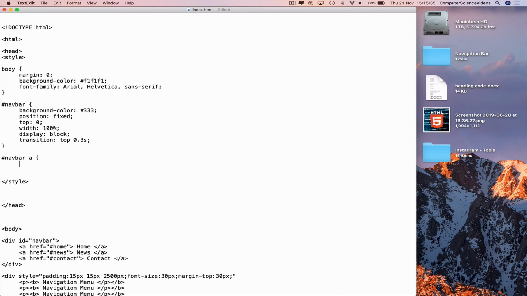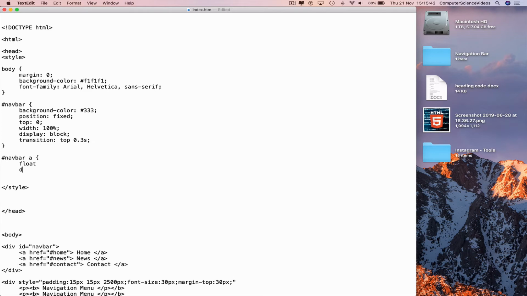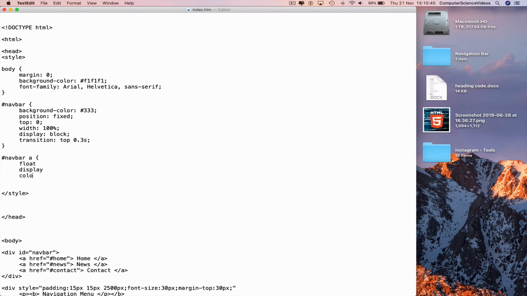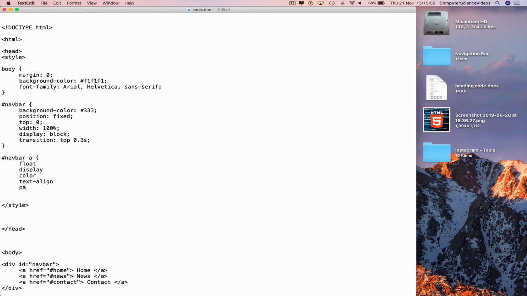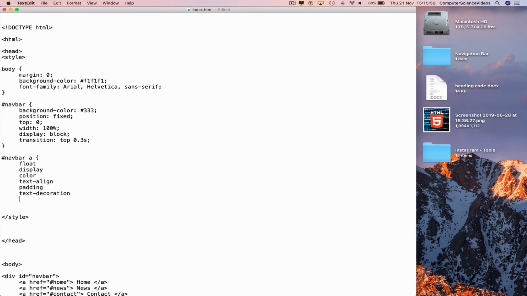curly brace, new line, float, display, color, text align, padding, text decoration, font size. Go to the top again after float, colon, highlight, copy, and then paste at the end of each word.